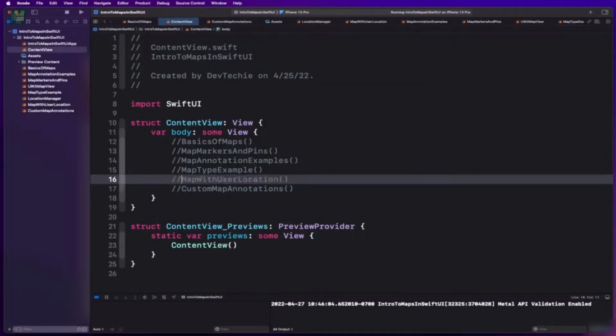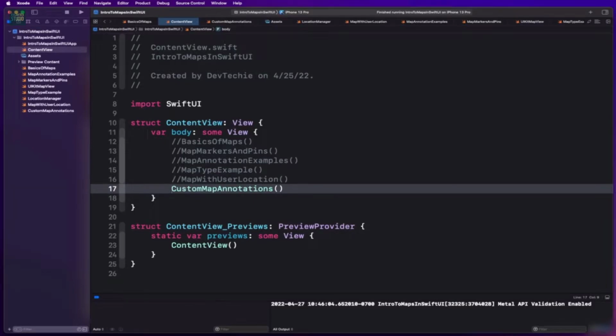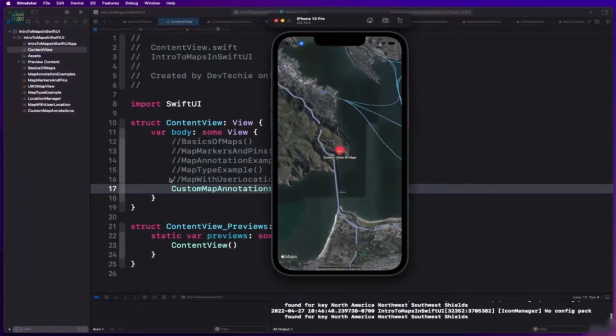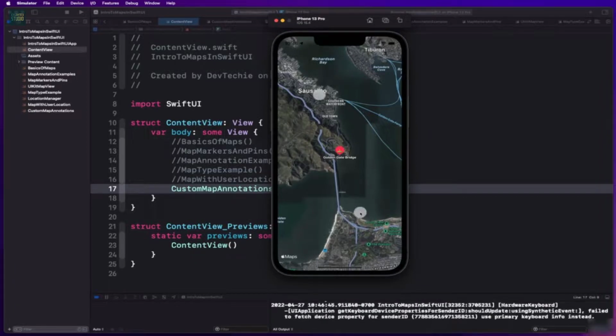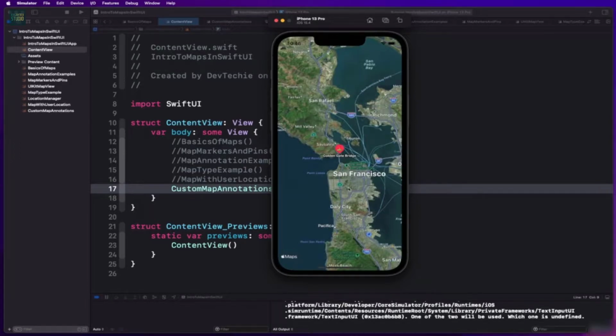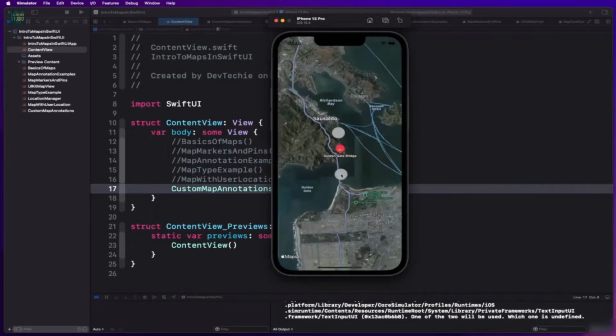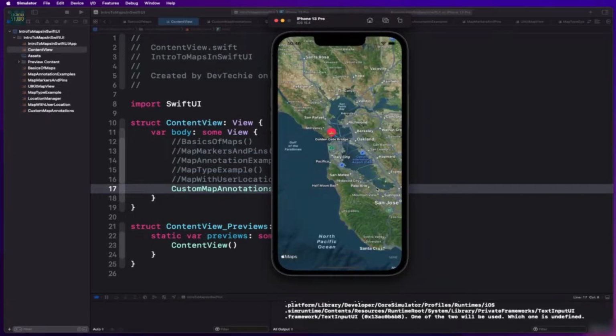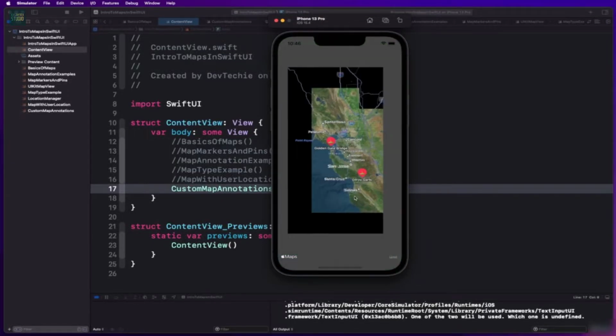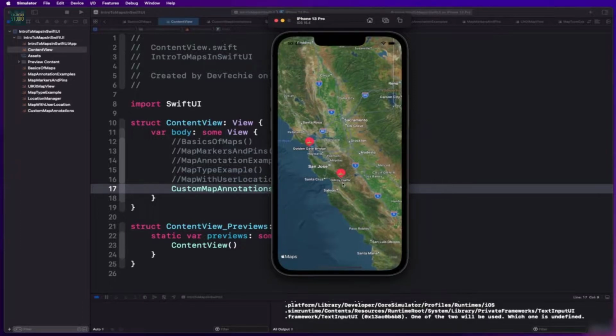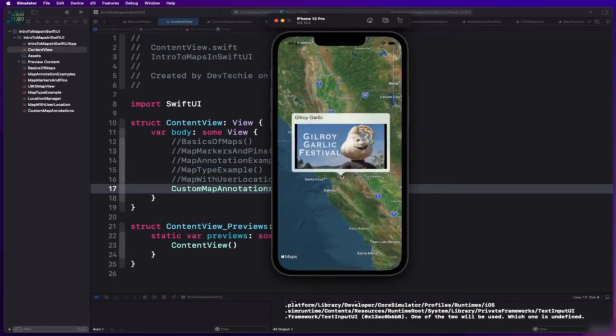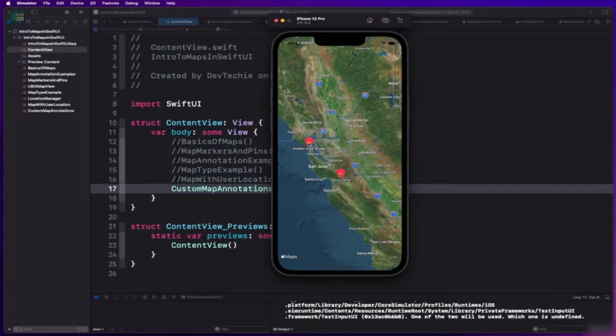Okay, from there we're gonna build another custom map annotation, probably too many annotations, but in this case we're gonna build a custom annotation that displays not only the location, but if you have a whole bunch of annotations, you can display their information, what those locations are, and also you can click on them to see more information about that location. So that's going to be another functionality that we are going to be building in SwiftUI in this course.